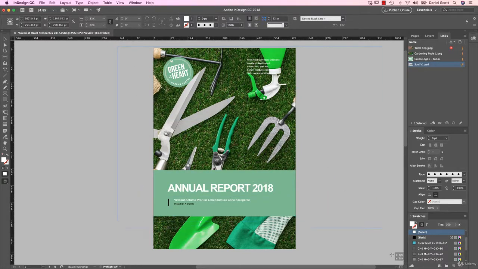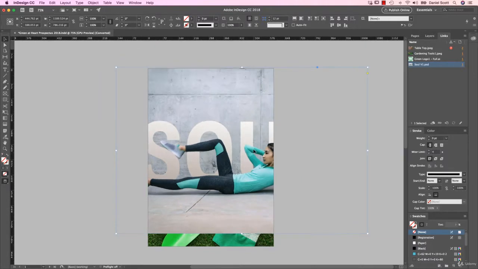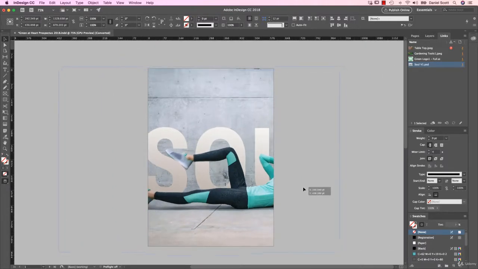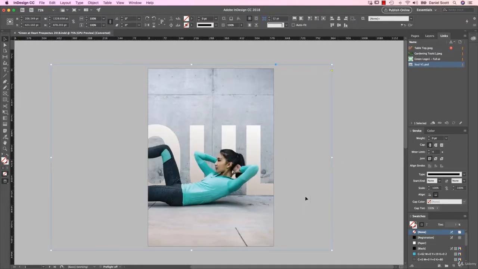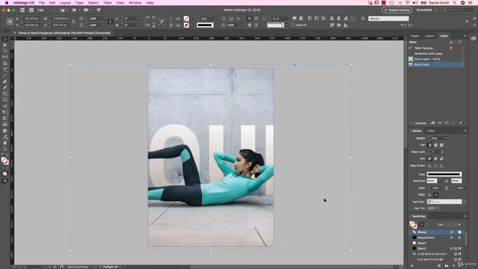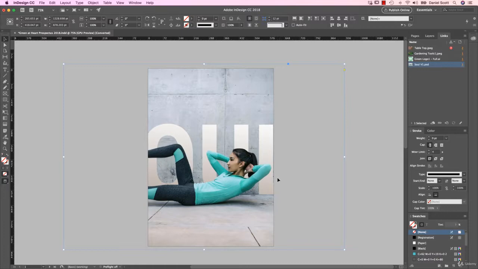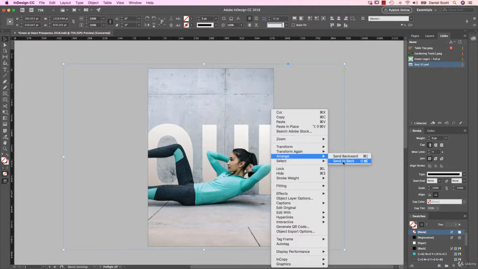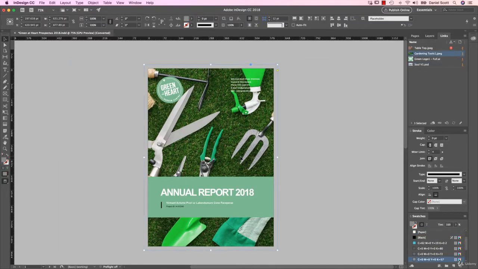It's totally not appropriate for this cover, mainly because it's to do with gardening. And now I have a kind of a landscape image to go into my cover here. But let's say that I decide that that's perfect for me. It's exactly what I needed. I'm going to right click it. I'm going to arrange it. I'm going to send it to the back. I'll delete this original one I had in here.